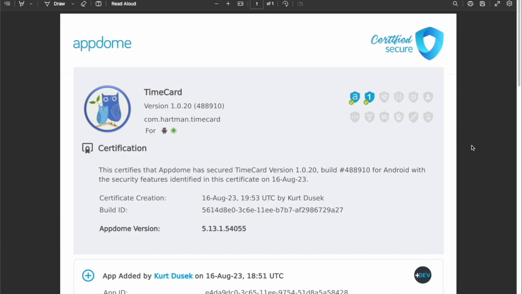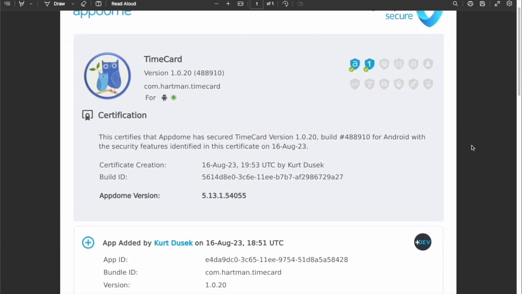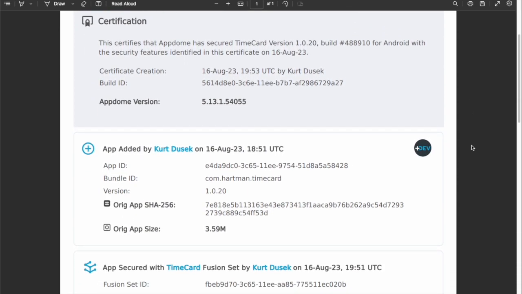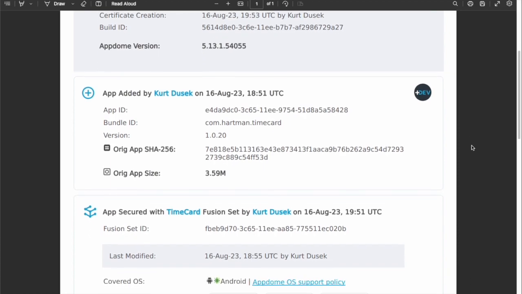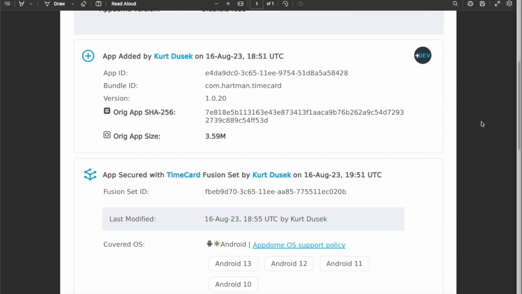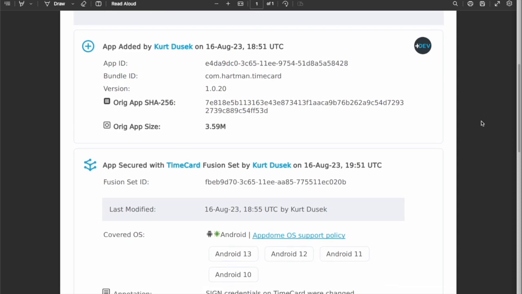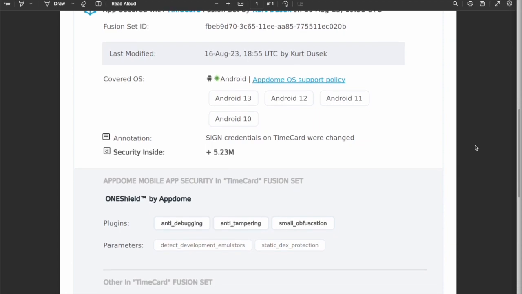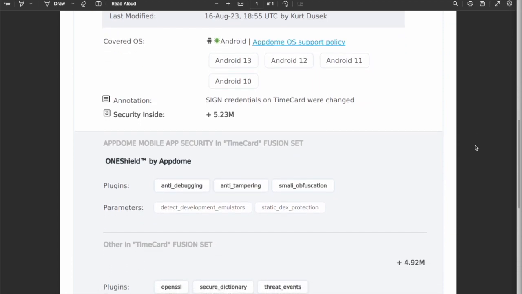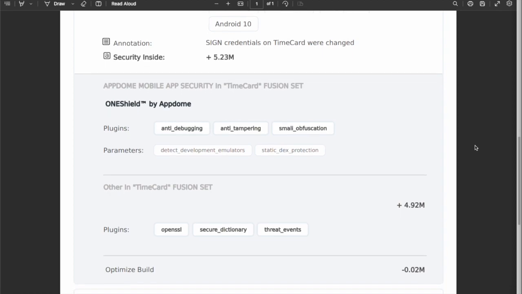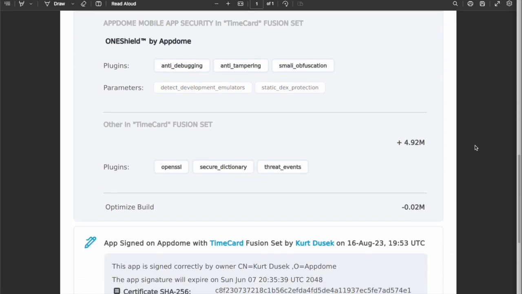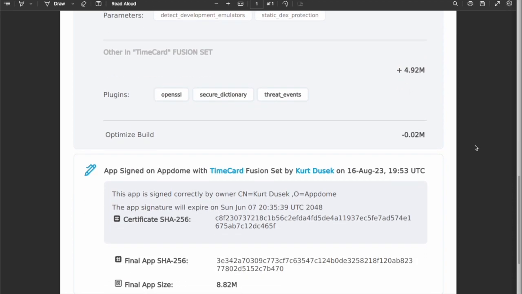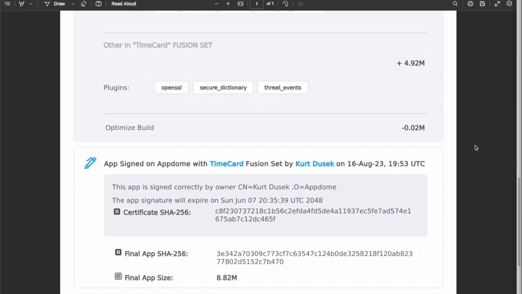Finally, as part of every build, we want to show and prove what protections were included. Every time Appdome returns a protected build of your application, we also provide a document we call Certified Secure. This provides information about the application that was built. And this is useful for our stakeholders, security leadership, and auditors to see that proof that security protections have been applied. And since it's part of the build process, it's located with all of the other artifacts, not lost in someone's inbox or waiting to be completed. This will allow you to pass security releases faster and automate even more of a manual security process.